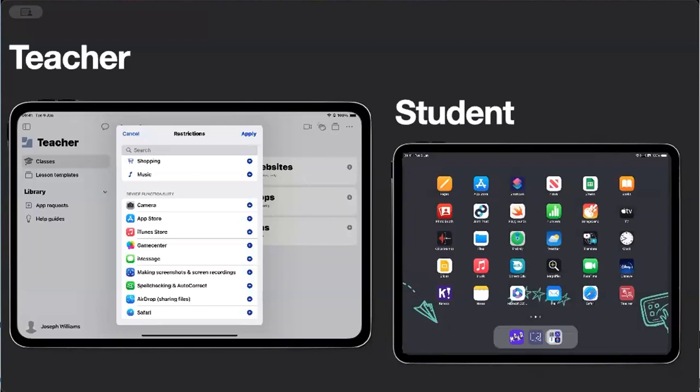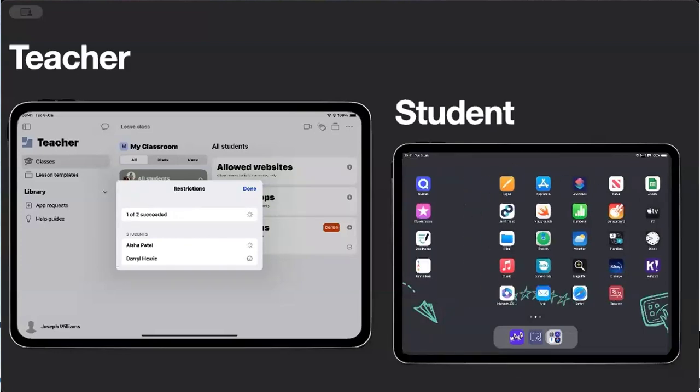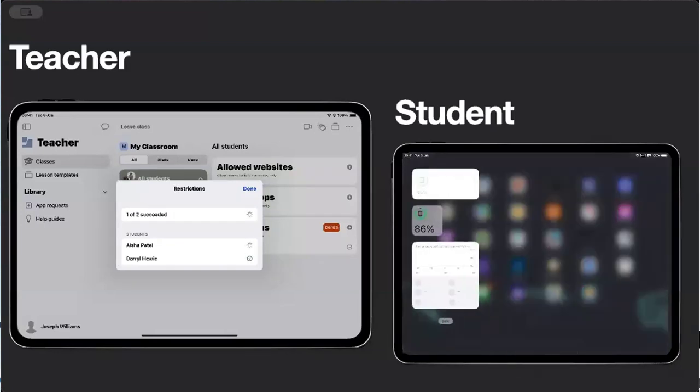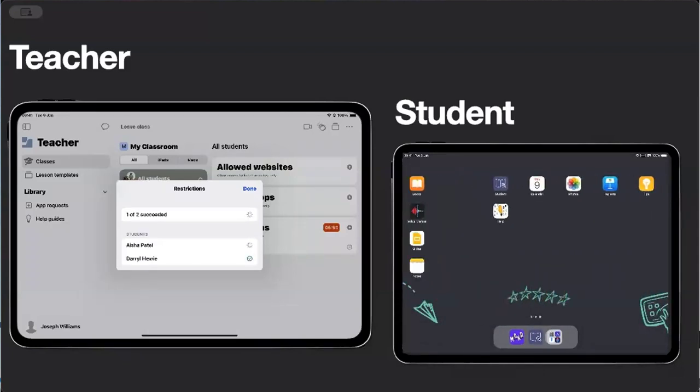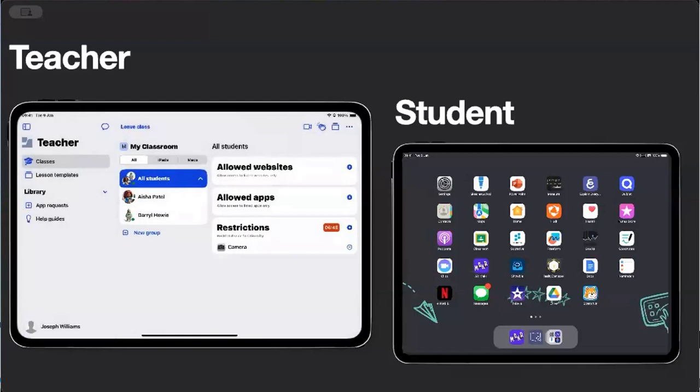in the lesson. But if I simply tap on the plus and then tap apply, I'm going to remove the camera from the student's device. Now you'll see on the screen something's disappeared. And now all of a sudden, there is no camera on the device. Now to show that, if I just simply tap to remove this again, the camera app will come back onto the device and students will have full access to it. So let's find the camera on the device in the bottom right-hand corner. Simple.